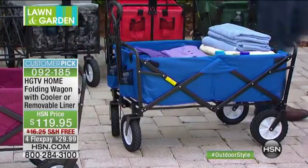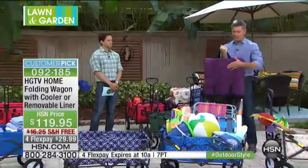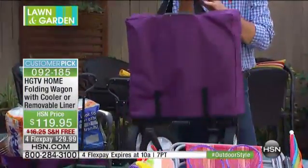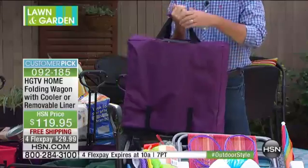Oh, real quick, we didn't mention this earlier, but when you get yours... Oh, it's got the cover, too. Yeah, you've got a cover that's matched, so whatever color you get, you're going to get the same matched cover. So you can put the cover on it, you can hang it up, you can leave it in the car permanently, for every time you're like, "Oh, we've got to bring it, oh, we got the wagon in here." Okay, so you never have to worry about that.